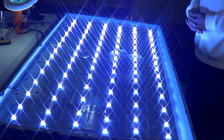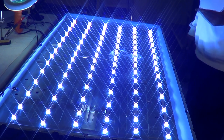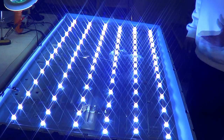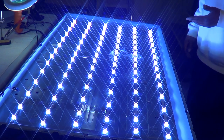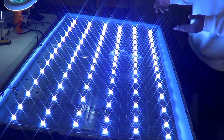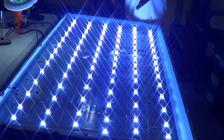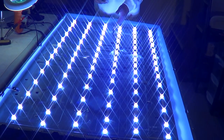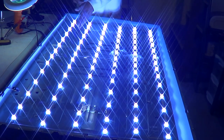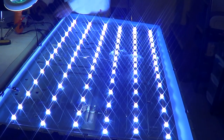If you guys have a board like that and know the exact value of those resistors, please put it in the comments so me and everybody else can know, because I'm pretty sure someone else is going to have this problem with this set. There were only a few LEDs lit up on each strip - like two on one, one on another, two or three on others. I'm pretty sure that's what causes those resistors to burn up.